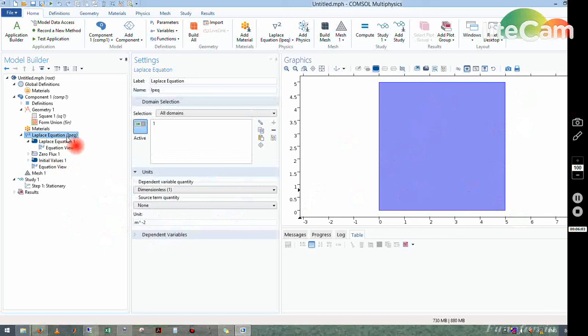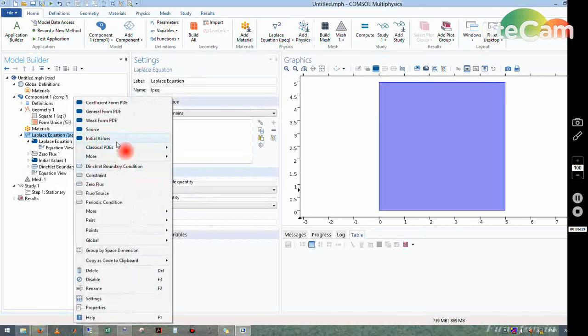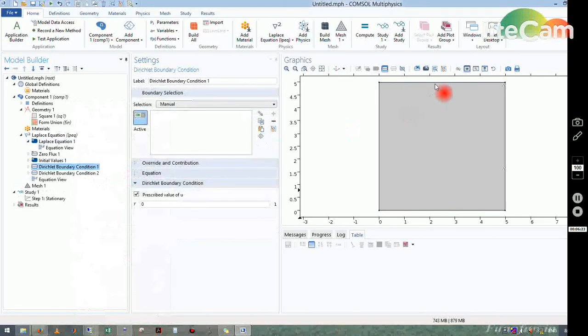Now I need to define my boundary conditions, and boundary conditions are of different types. Here we will be using constant boundary conditions, and those are called Dirichlet boundary conditions. I need to define two Dirichlet boundary conditions. One, this one, where I will keep it at a higher value, say 400, and the other three at 298, or room temperature. Here u is representing the temperature. Because we have taken a differential equation, there is no unit, that is why it is showing 1.